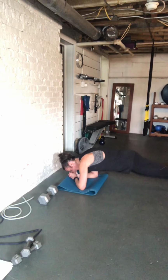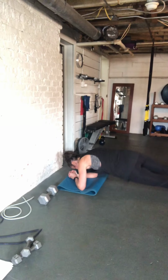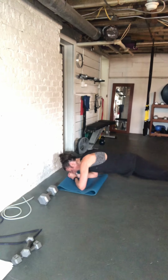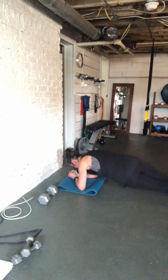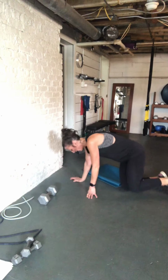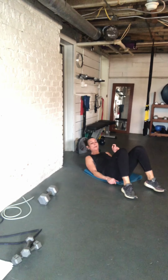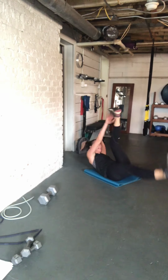Good. Almost there. Break. Long leg obliques. Opposite hand, opposite ankle, switch.